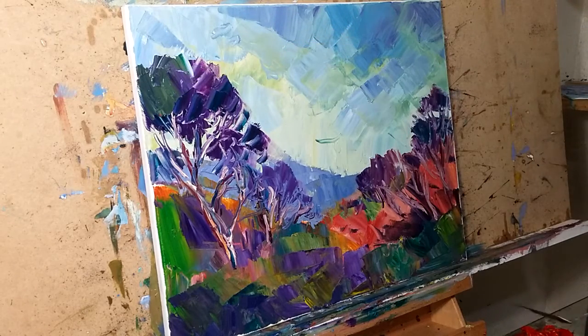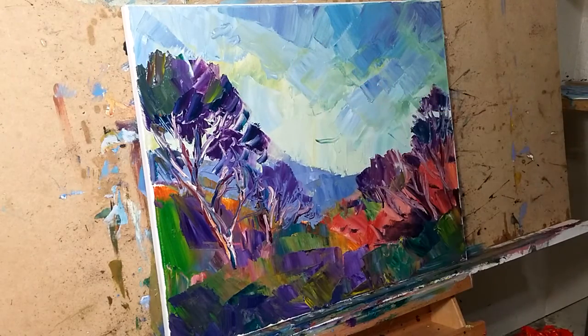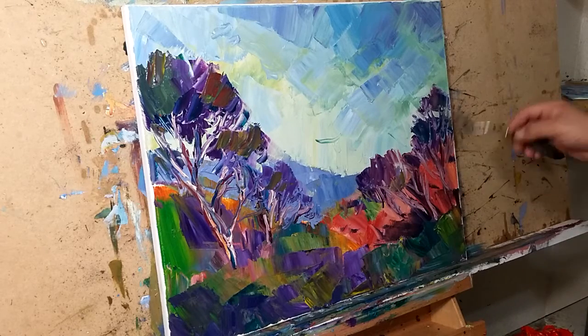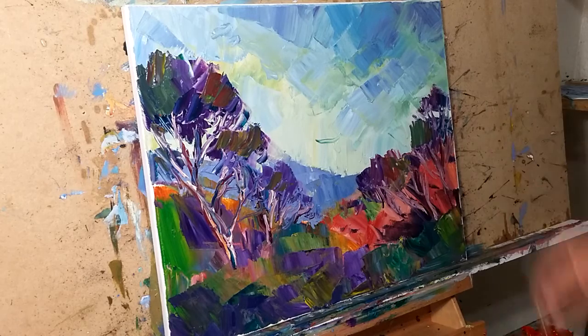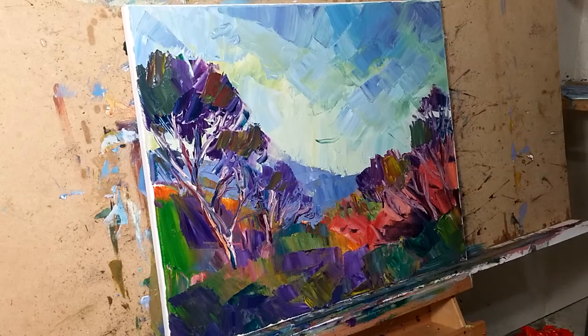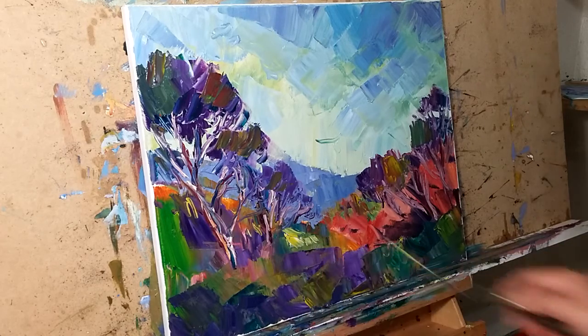I'm a painter. There's something in me that says: oh, you painted a landscape, now go paint the dog, go do a portrait, something different. It's not really the subject matter. It's not the tool I use, it's not the brush, it's not the subject matter. It's the art. It doesn't matter whether I'm painting this hillside or pastoral scene — it's the artwork. It doesn't matter if I'm doing this or painting the Mona Lisa. It's the art.